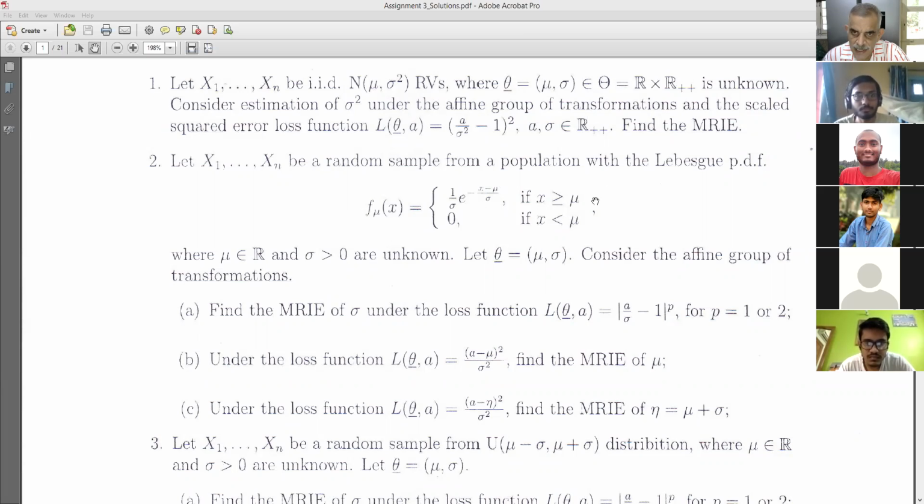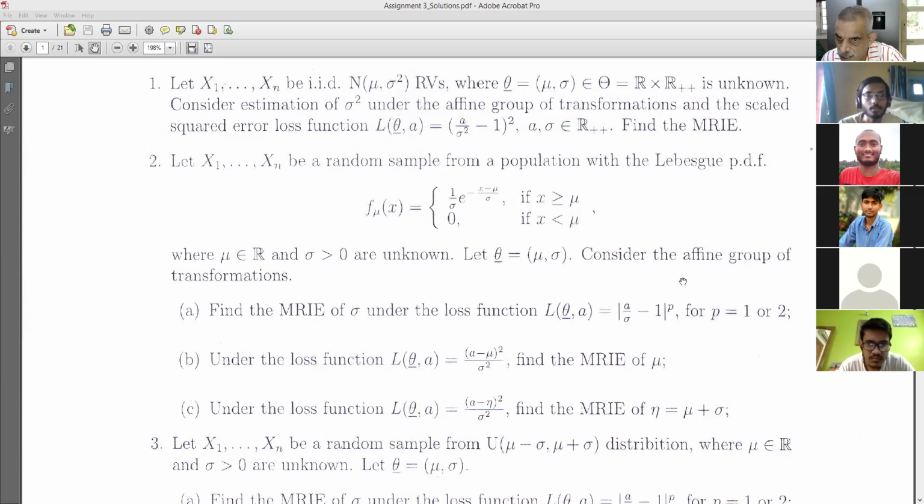So this belongs to a location scale family. Now we have seen that location scale family is invariant under the affine group of transformations. That means transformations of the type ax1 plus b, ax2 plus b, and axn plus b. Here I can talk about estimation of mu and estimation of sigma, but the problem which you are talking about is estimation of sigma, right? And we have seen any affine equivariant estimator. First of all, this loss is invariant, right? Because it is of the type W of A by sigma.